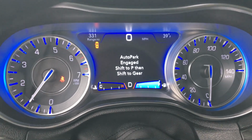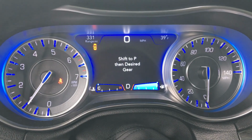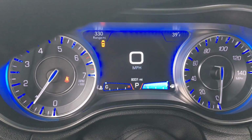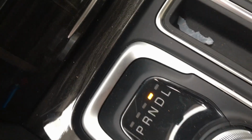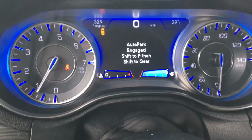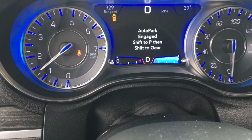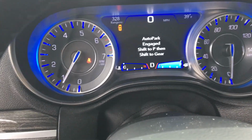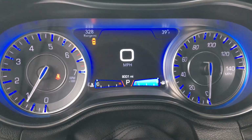AutoPark engaged, shift to park, then shift to gear. You see the drive symbol is flashing. Well, I do what it says, shift to park, and it goes back to normal. So I try it again. I try to drive, and it says the same thing. And when you try to drive off, it just revs like it's in neutral. Don't worry, it doesn't tell you what to do, it just tells you to shift to park. But you can do that all day and nothing changes.